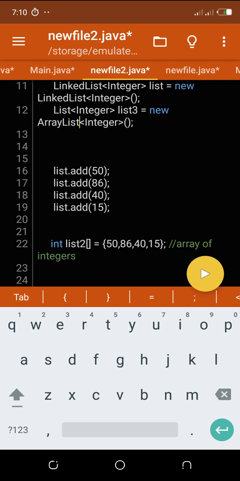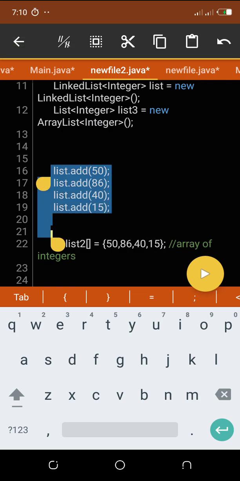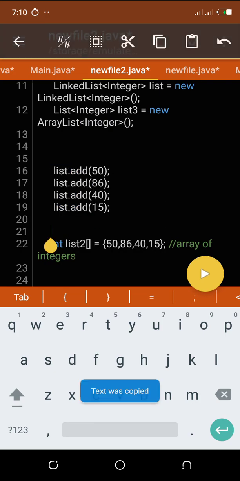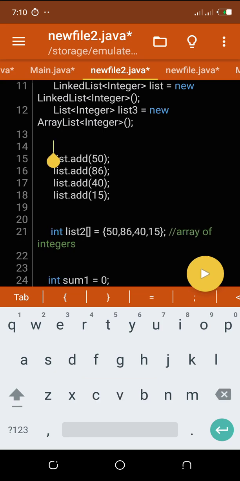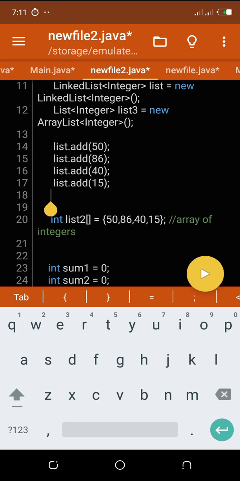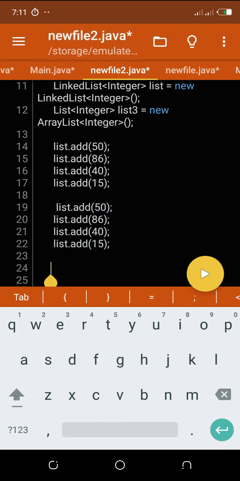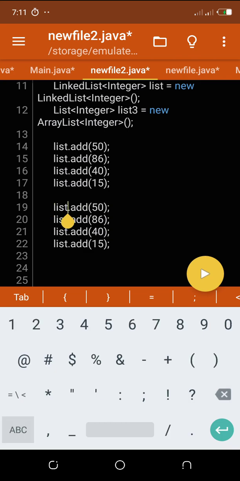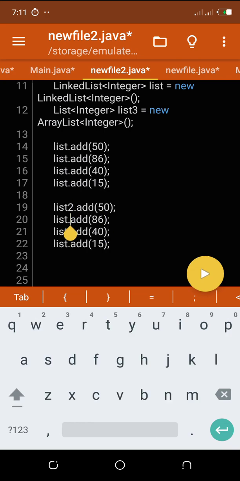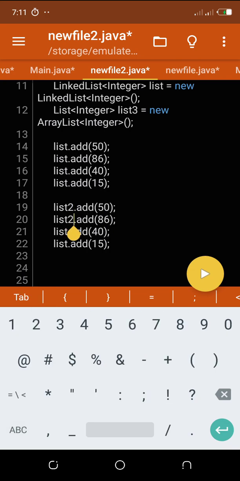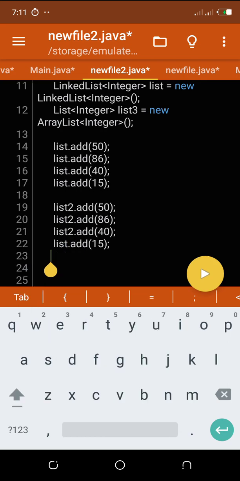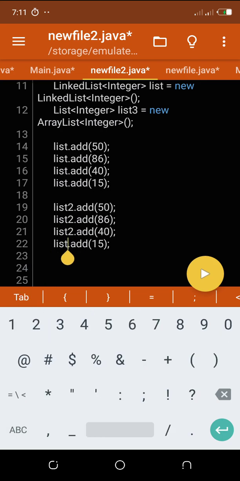So the same way I've added values here using this method, so will I do in this case. So this is for list, and actually I love to change this to list 2, so we can just blend. List 2, list 2, list 2, list 2.